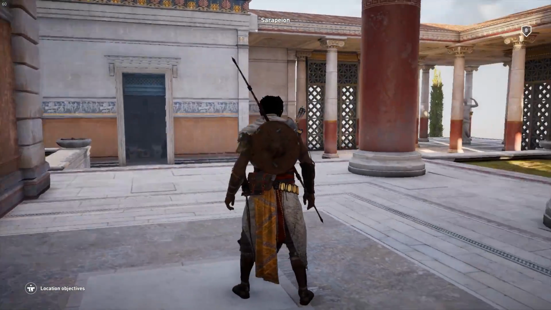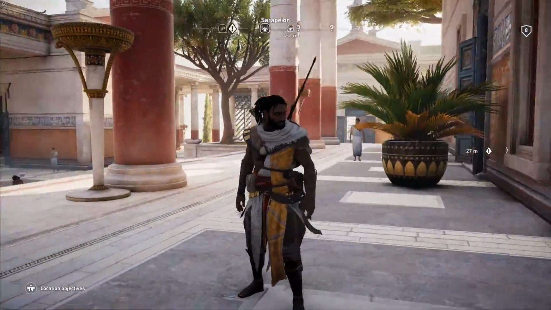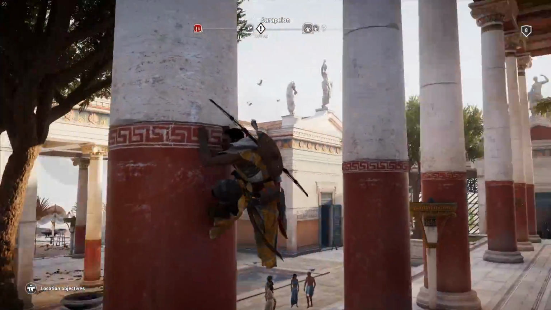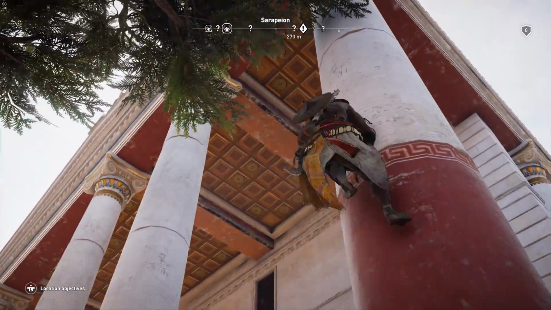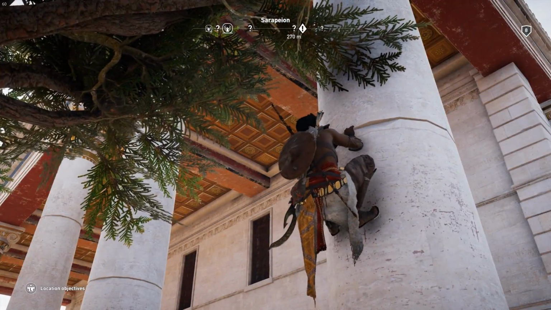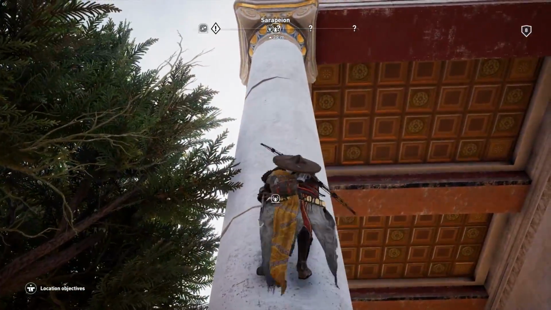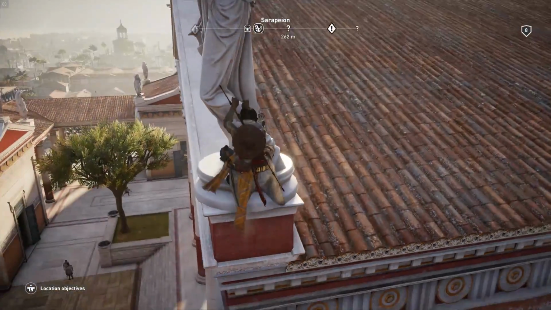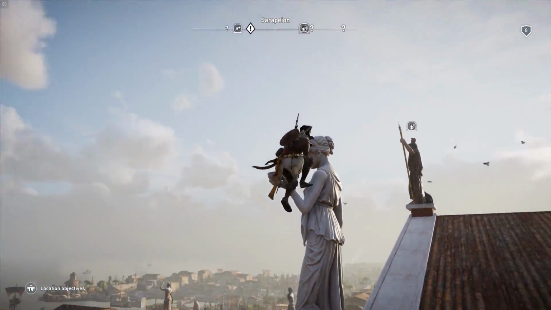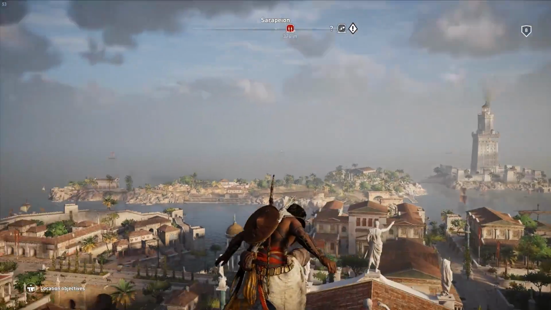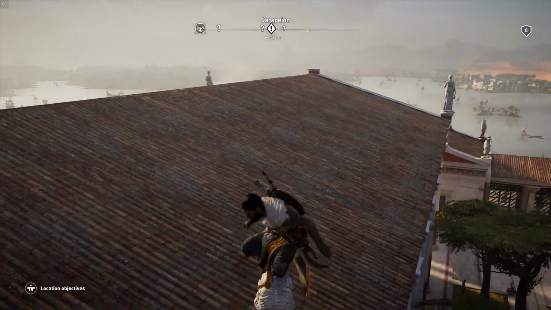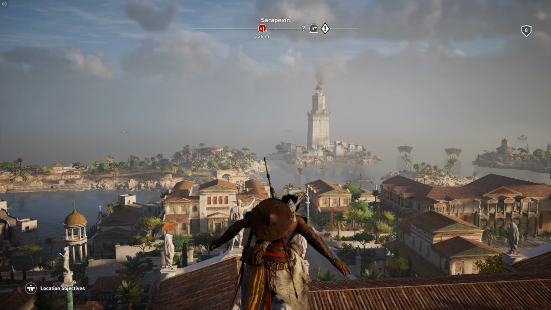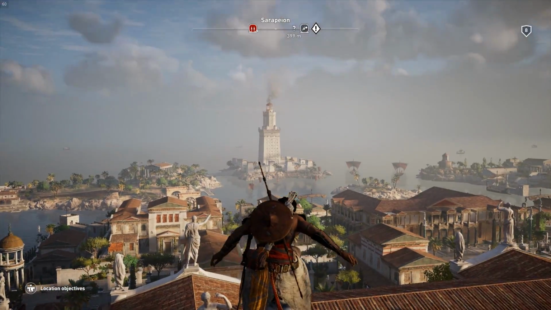Now, the sound and voice acting is, again, pretty good. Obviously, sounds are awesome. The city does feel alive. I'm not an audiophile, I don't know what you call that. I'm not a person who understands audio too much, so I have to say that for me, the game sounds awesome. It's immersive. The sound of him climbing is immersive, and here we are above the city of Alexandria. And there is one of the world wonders, what is it called? The Lighthouse of Alexandria.